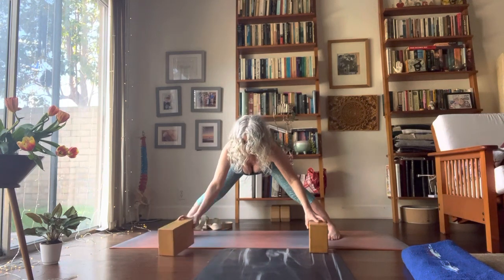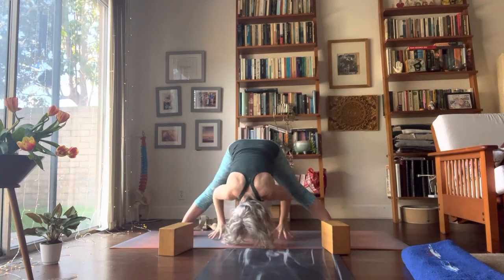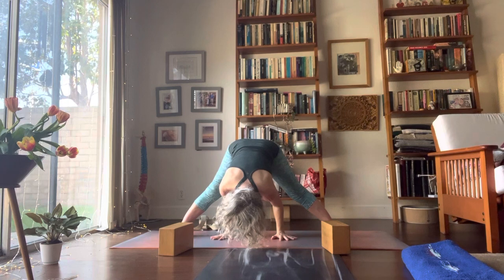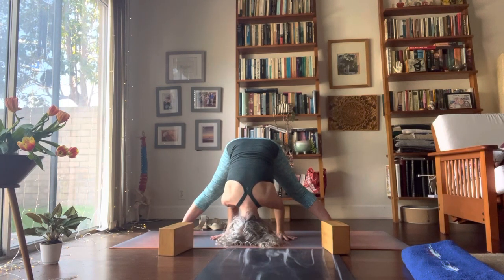Right. You don't need the blocks, don't use them. Let your hands come to the floor, fingertips in line with your toes, or on blocks, drawing the shoulders away from the ears, getting nice and long all four sides of the waist. Shake your head yes and no.